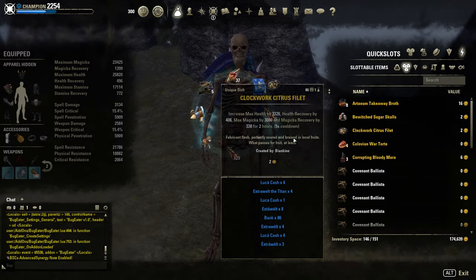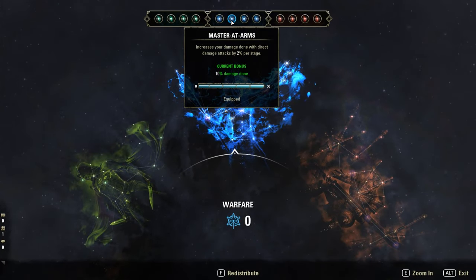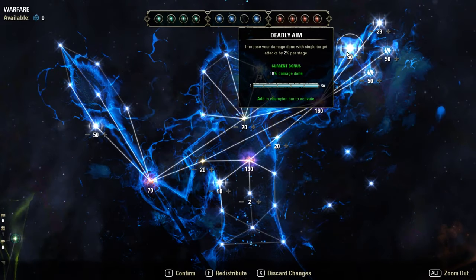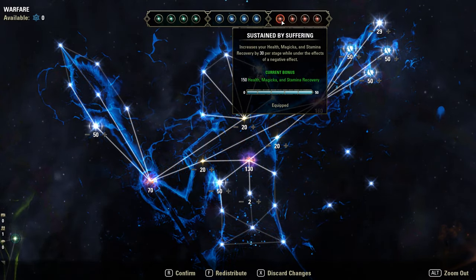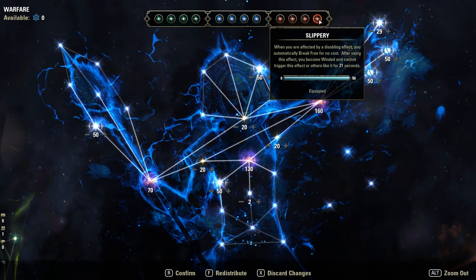Potions, the tri-stat potions. CPs, blue ones: Biting Aura, Mastered Arms, Duelist's Rebuff and Ironclad. For a more aggressive playstyle, you could go with Deadly Aim instead of Duelist's Rebuff. Red CPs: Sustained by Suffering, Pain's Refuge, Celerity and Slippery.